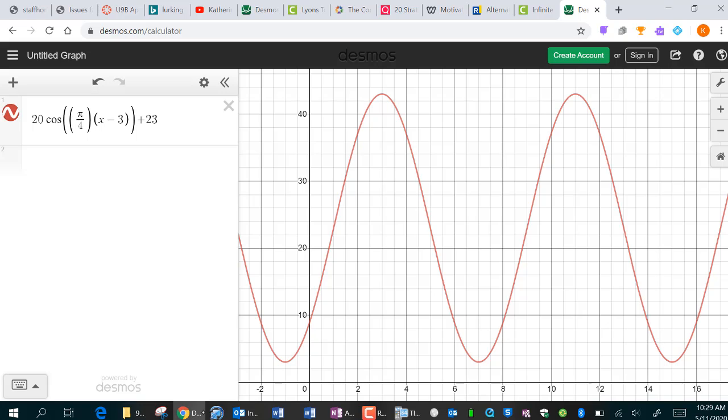On our way up to the top, we hit that maximum point, so the very top of the Ferris wheel, and then we're going to come down to the bottom. An actual Ferris wheel goes around in a circle, but this would really just be the height you are from the ground. So the y-axis would represent the height from the ground, and the x-axis would represent the time in seconds if we were to graph this.